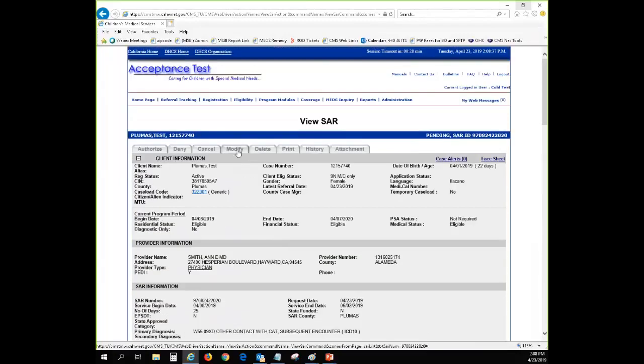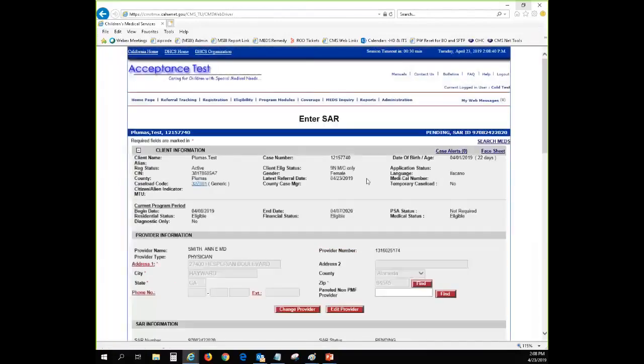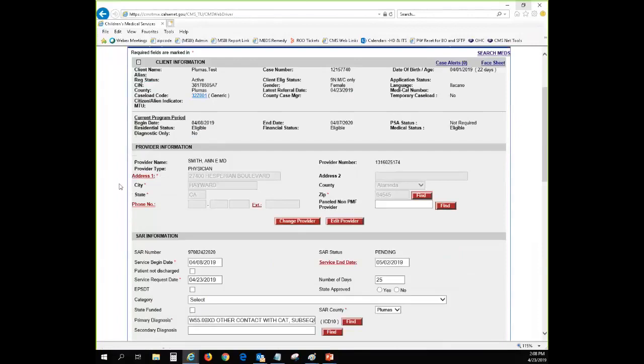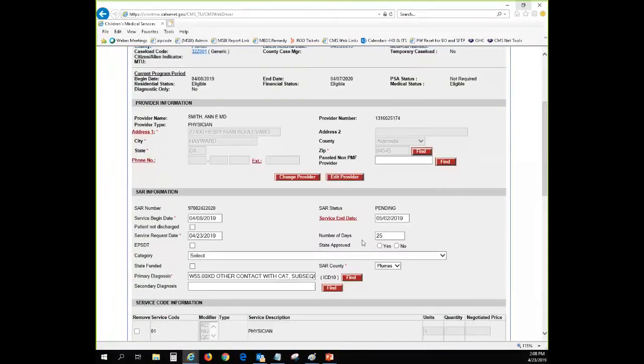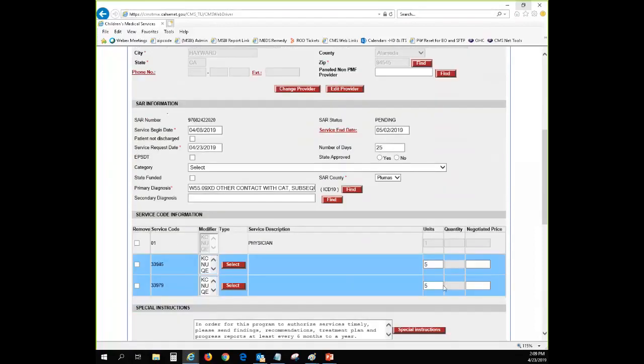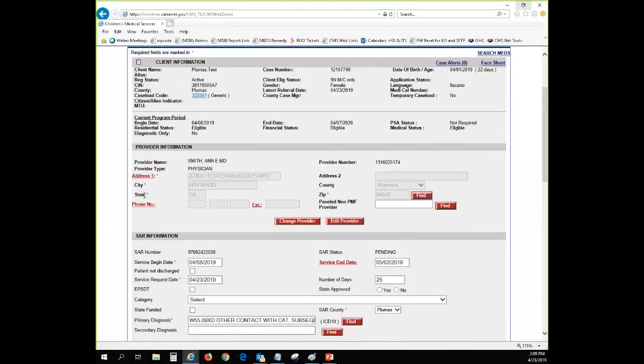So let's go ahead and click on Modify. In this request, there's a lot of hyperlinks. I did that on purpose, sending in some changes so that you can see. Like I mentioned, the providers have the ability to modify certain sections and send in requests for changes to those sections. In this request, I purposely updated their address and their phone number, and I also asked for an end date change, and I added some service codes. So this is how a request looks when there are changes in these sections.